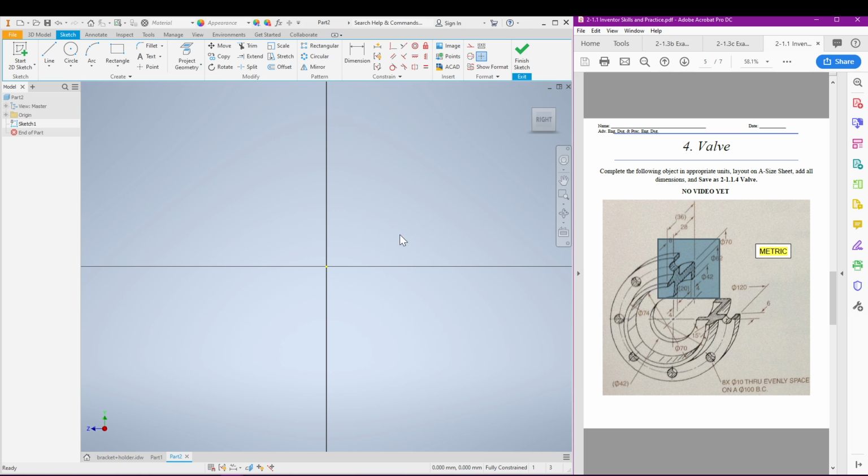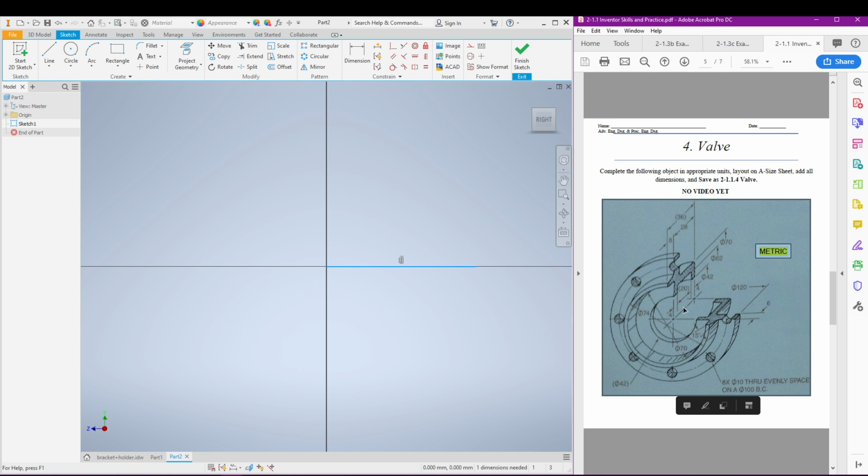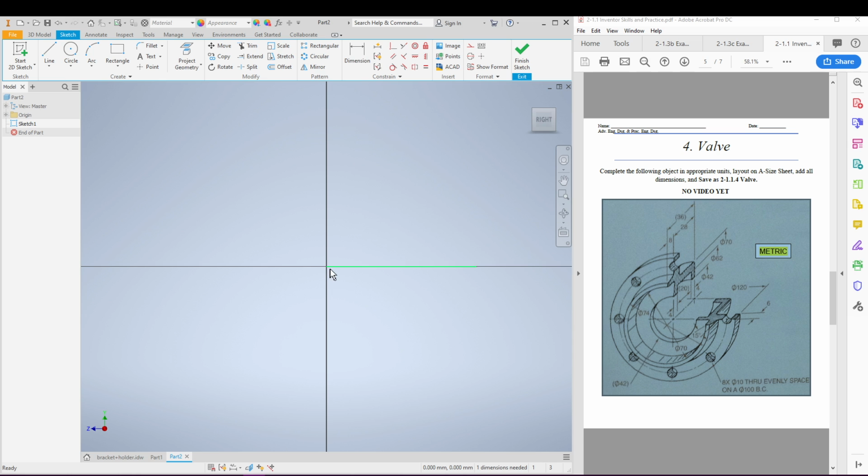Okay, so let's go ahead and start drawing some lines. The first line that we're going to be drawing, I want to start right here on the origin and draw a line directly to the right. This is just going to be a flat line. This is where everything's going to rotate around, our main axis line right here. Now, if we notice in the original drawing, this is hollow, so we're not going to start right on the origin like we normally do. We're going to start above the origin over here.